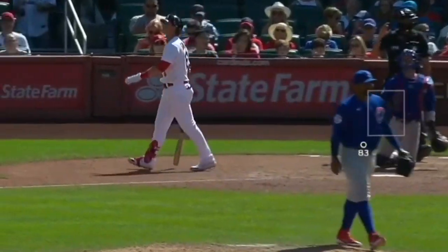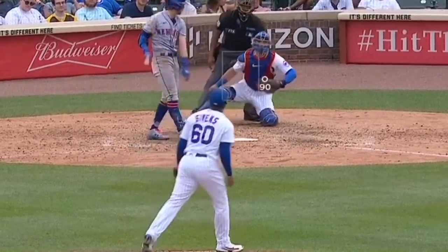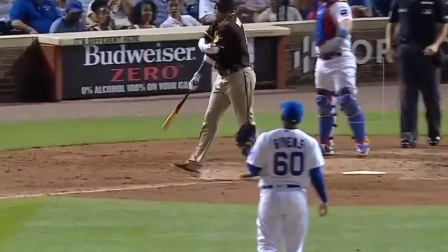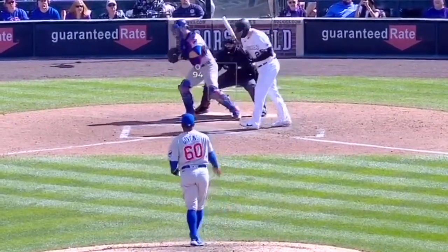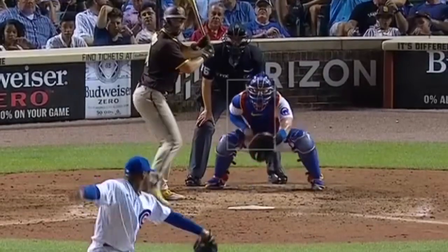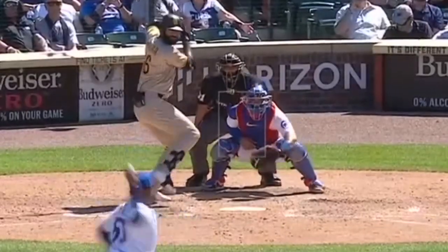Only allowed 7 extra base hits this season. He's had a lot of good seasons in the past. This season's been a really, really good one for him, obviously, by that number alone. The walk rate is a bit high, not uncommon for him. Again, he's a reliever. It's going to be a little bit higher than usual, but mostly just been an issue in the few bad appearances he's had. So I'm hoping that's kind of an outlier. He's had plenty of appearances where he hasn't walked hitters. Usually he does not have issues getting out of jams, like I mentioned. He can roll that double play ball.